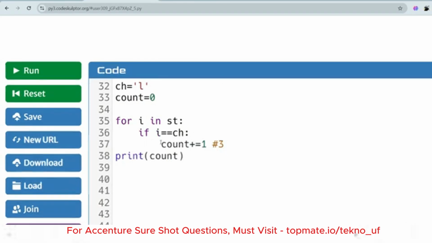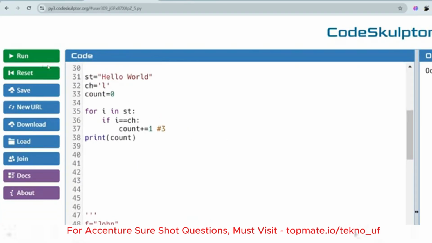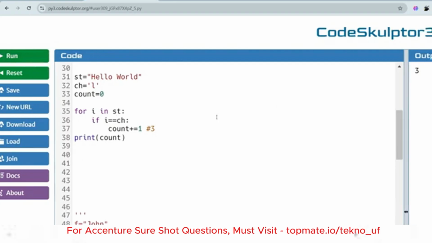I hope this is a very basic task, still I am solving it for you. As you can see, the output is 3, and if this is, let's say, Mercer metal, and the desired character is t, the output will be 2. Okay, and let's say this is UBK Anna. Here let's say you are finding n, so the output should be 2 again as expected.